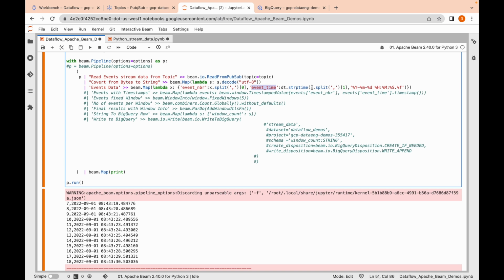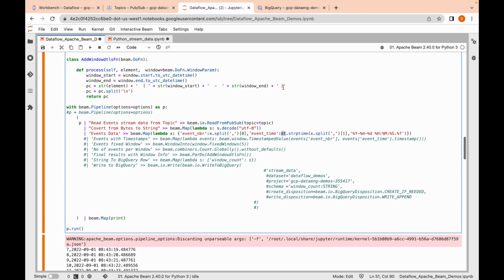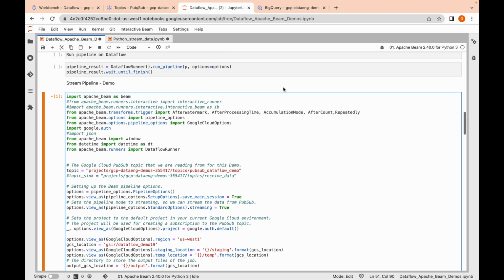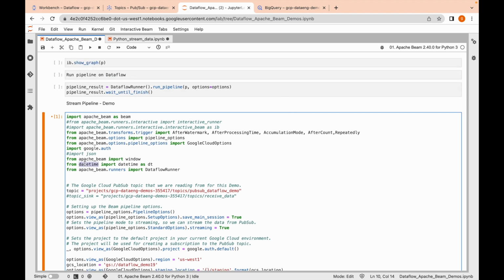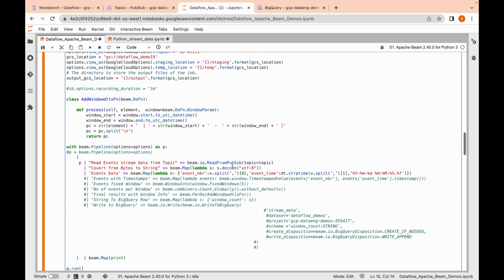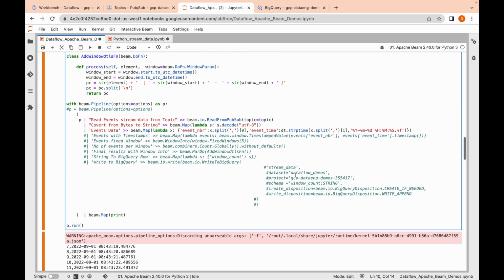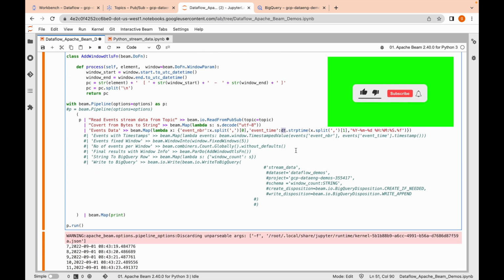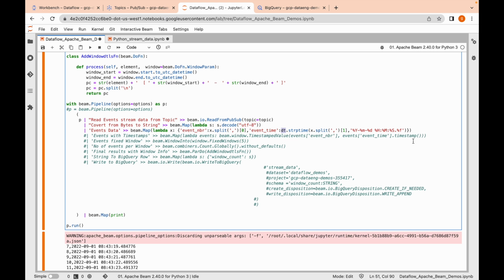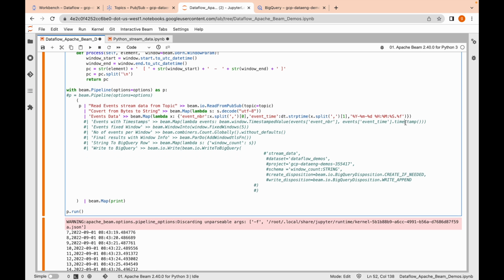Now we have to convert this string representation into datetime, so for that I am using the Python datetime module. By using that module, I'm converting into datetime. But in order to associate a timestamp with the event number, we have to convert that again into a timestamp. I am doing that in the next transformation.